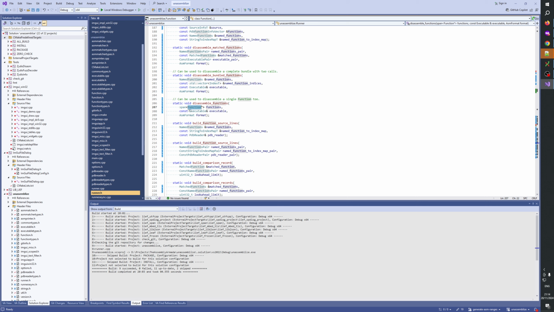Instead of giving it a span function, how about we give it a span named function? Because then we can create chunks of named function. With this, we couldn't do this. We would always need to assemble a container from named functions.